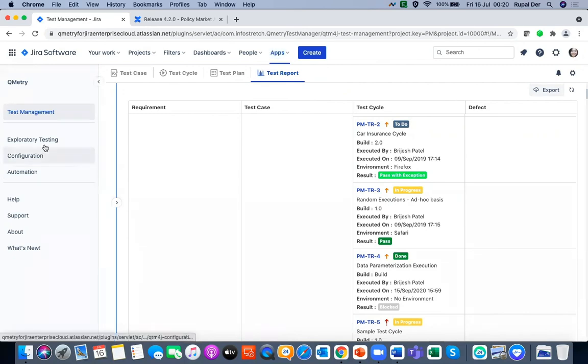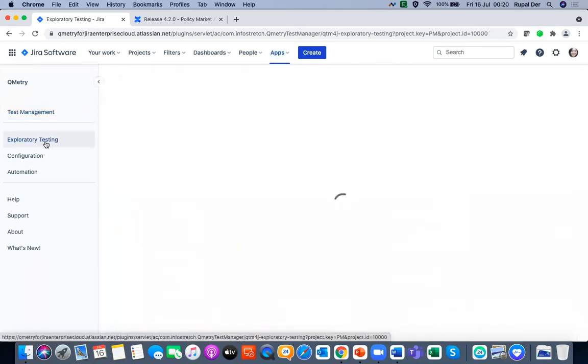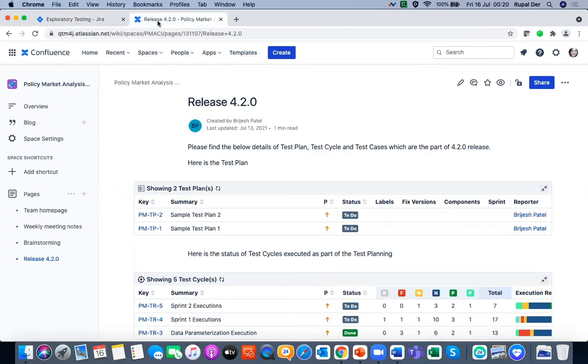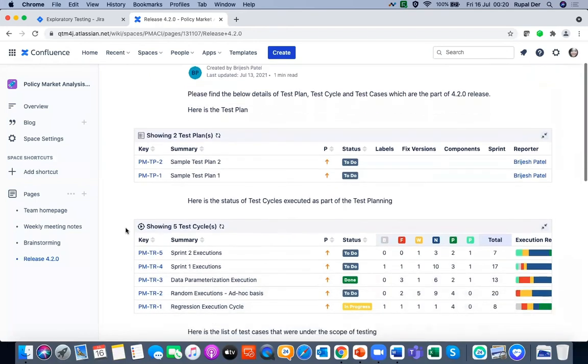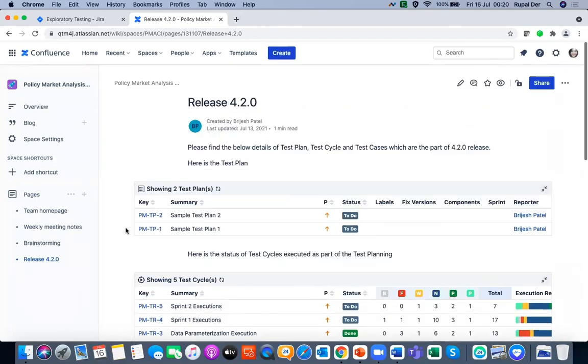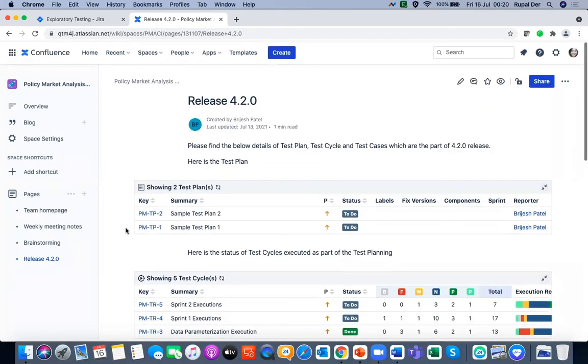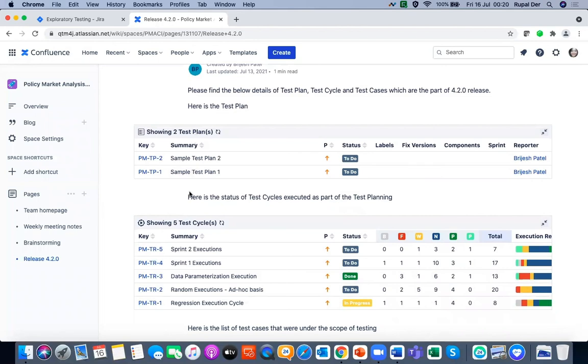And we'll quickly move on to exploratory testing. So, before we do that, I quickly wanted to go to Confluence. So this is my Confluence page, and on my Confluence, I've had some of the macros enabled that help me incorporate that for a specific user story that I'm working on right now. I wanted to track the test plans, which is basically a combination of test cycles that you would want to scope in and track the execution on.